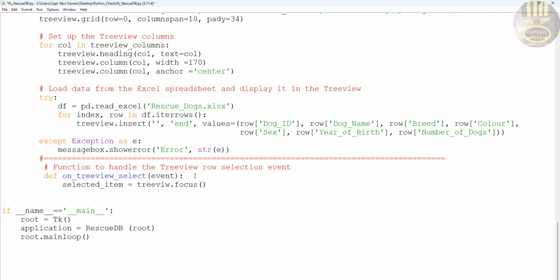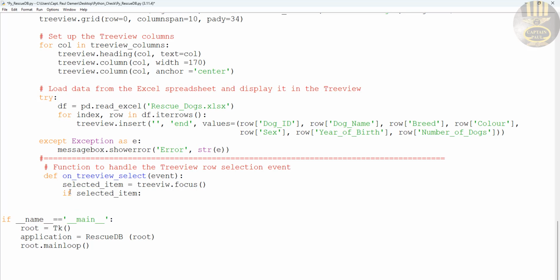Now let's use an if statement. If selected item, grab all of this. If selected item equals the following value, if selected item equals the value, and that is Treeview item dot item.